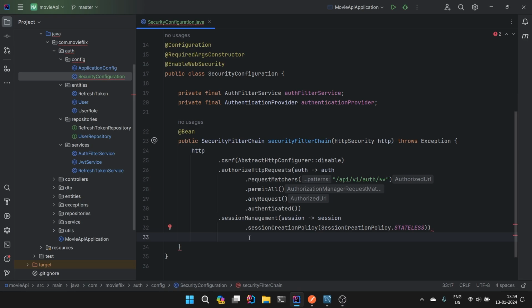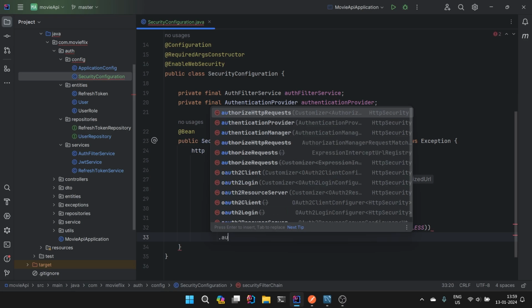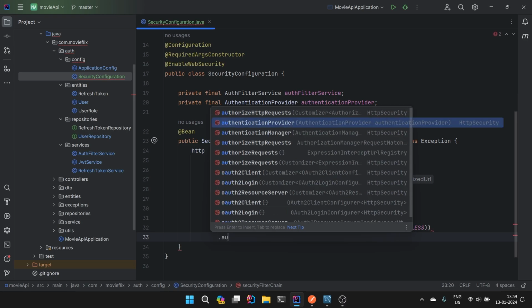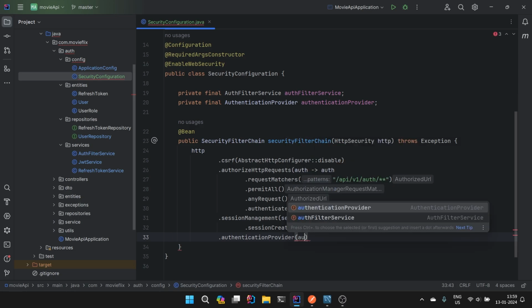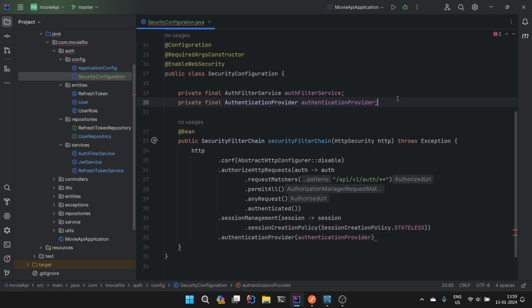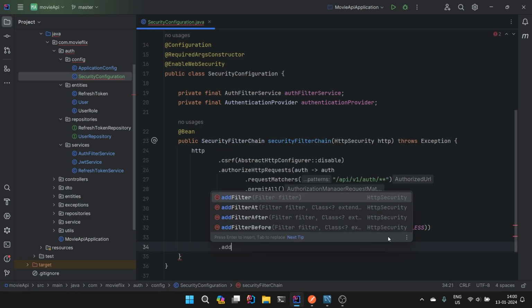Next is to write an authentication provider. We have already defined a bean for it in the application config, and we have defined that DAO authentication provider is there, right? And then finally we have to add filter.